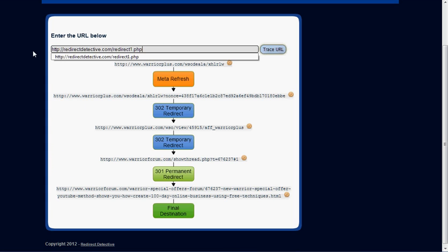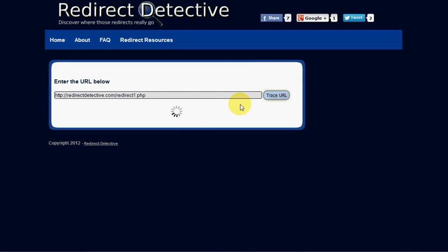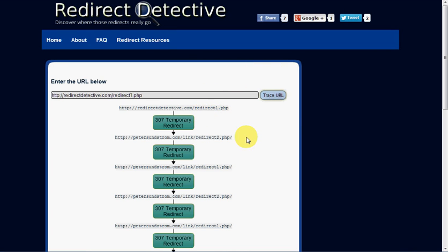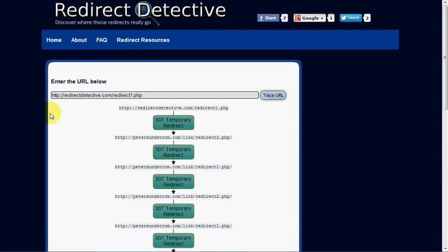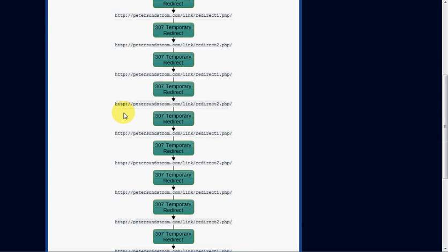Now, one last use we can show you is if you're doing testing and diagnostics, sometimes it's possible to get a redirect loop. So that happens when you've got a page that redirects to another page, which in turn redirects back to the page that's already redirected it. So here's just an example I've set up. We can see here redirect one redirects to redirect two, which in turn goes back to redirect one. And if we come down here, it will say, is this a redirect loop? And that's particularly important to fix because obviously for the end users and for search engines, any redirect loops are not a good thing because it's never going to resolve properly.